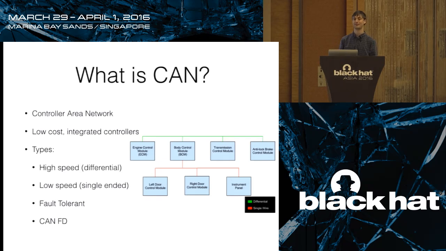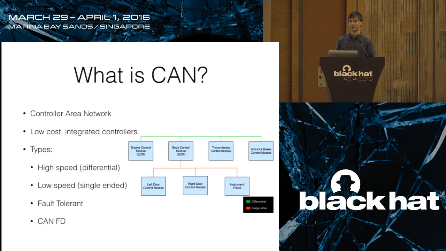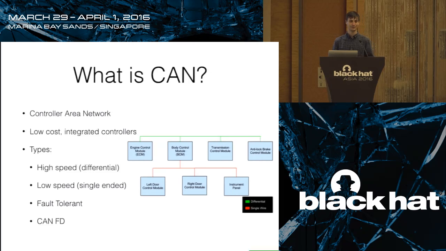Fault-tolerant CAN is something you see more in the airbag world. It actually has the ability to operate as differential CAN, but in the event that one of the two wires gets cut for some reason, it becomes a single-wire CAN bus, so you end up with some tolerance to faults like breaking wires. And finally, we have CAN-FD, which is a newer technology. It actually gets over some of the limitations of CAN. It's starting to be adopted, and we'll talk a little bit more about that later.